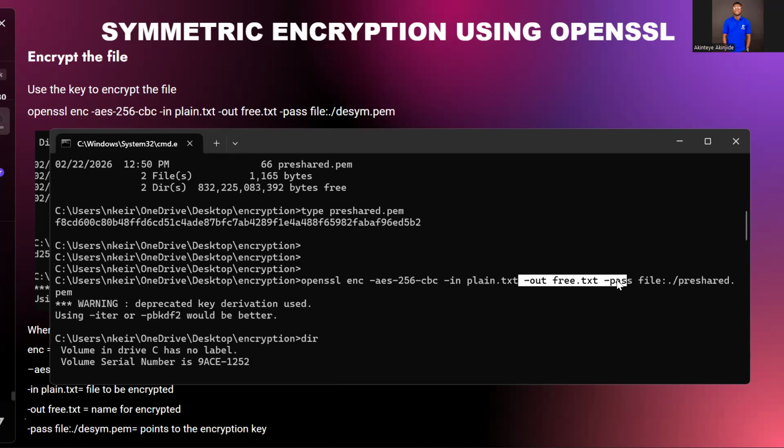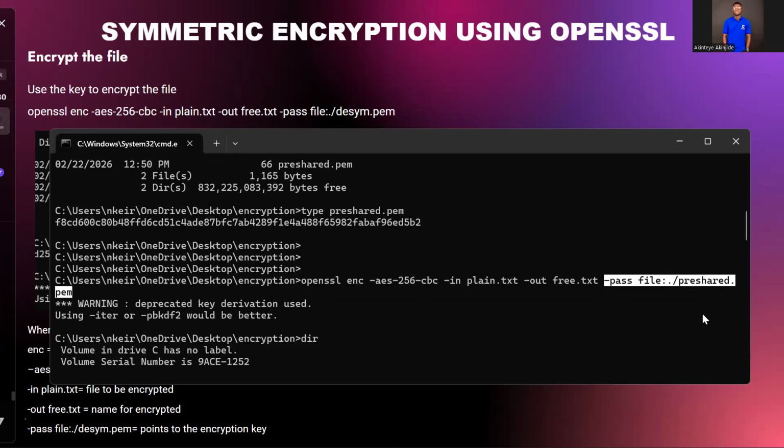After that, can you scroll up, come down a little bit. This is minus in plain.txt, minus out free.txt. Now I'm encrypting a PDF file, and when I got to this, after minus in plain.txt and minus out free, I used a .txt file for the out file. Yes, exactly. So exactly this line of code that you wrote, when I press enter, it says something is invalid. Did you point to the right key? Because the command is not complete until you point it to a key.